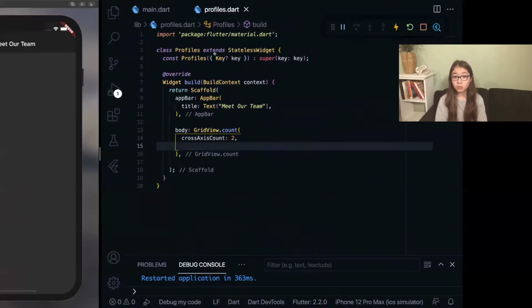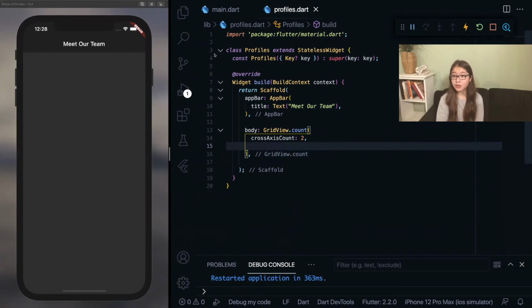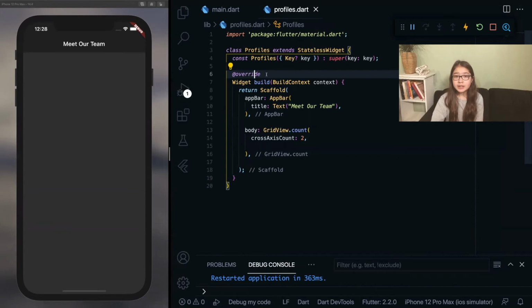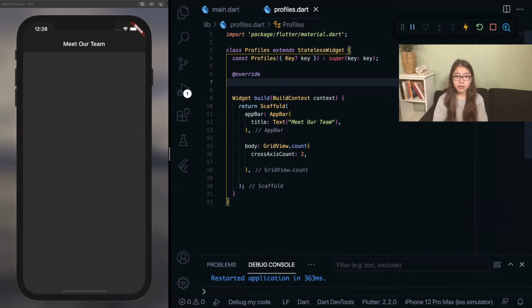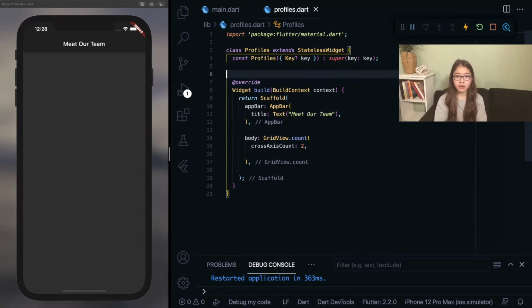What we're going to use is a custom widget, which I also explained in my Flutter Basics video. Basically you're building your own widget and making your own properties of what needs to go into that widget. So what we're going to do is create, let me keep this override here.